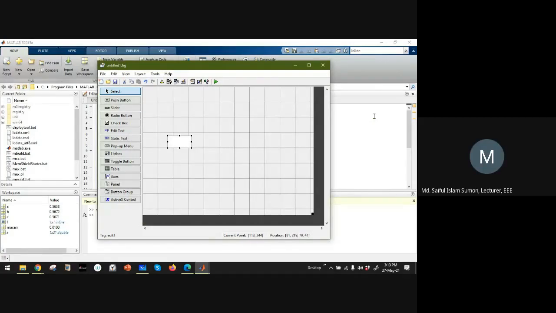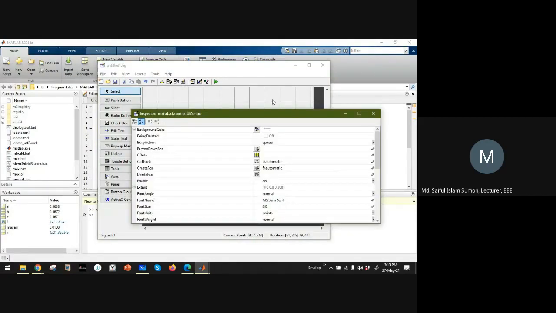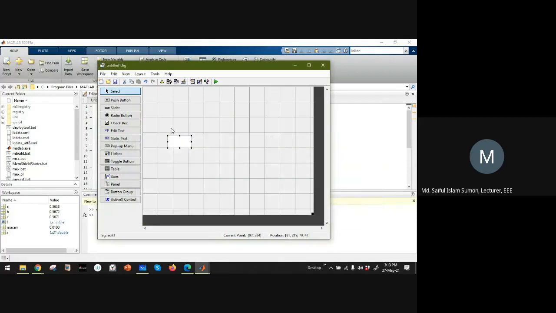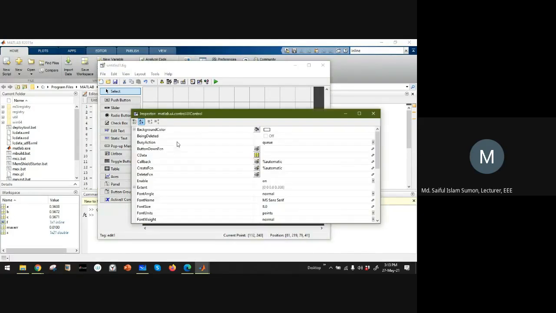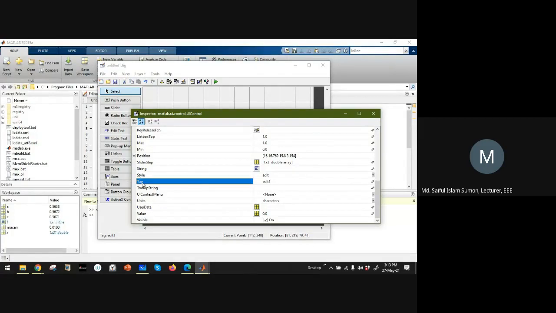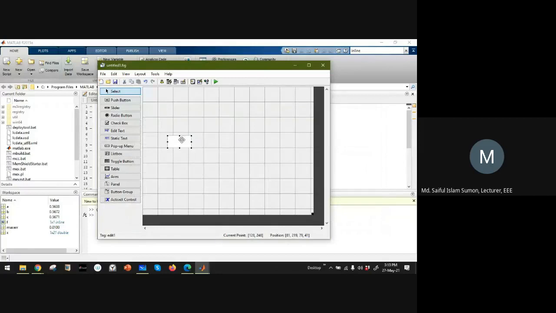Because whenever I am going to deal with the code, the name of this one may be defined here, but when I use the code, if I need this very edit box, this tag name will be important for us. I will call this edit text using this edit1 within the code. So now I am done.